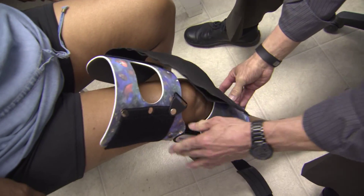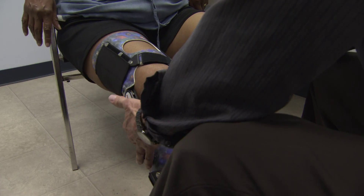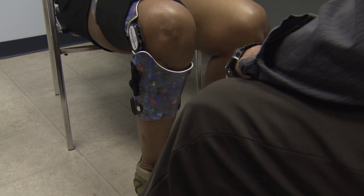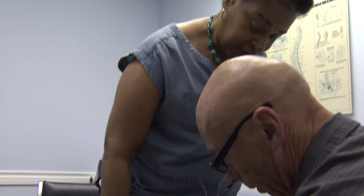So how does a brace help with that? A lot of the time, if it's for the knee, what we're trying to do is help realign the leg. As we get arthritis, our leg tends to change in terms of how it moves, so we can stabilize things in one position — maybe push the knee in a direction that helps to open up the space where the bones are touching too much, where the cartilage is worn out — and that can help to reduce and alleviate the pain.